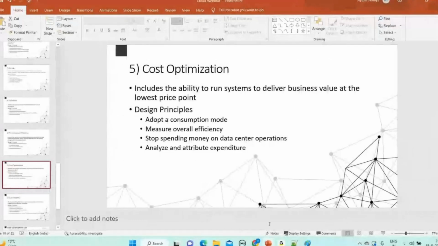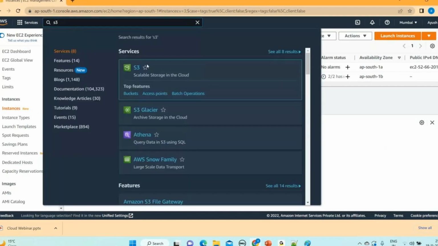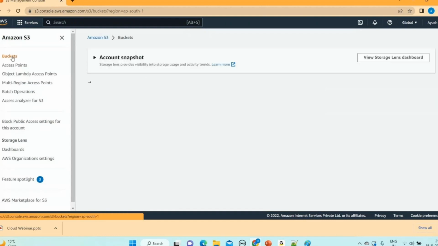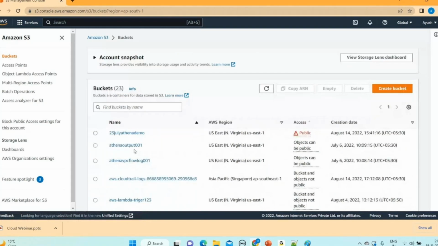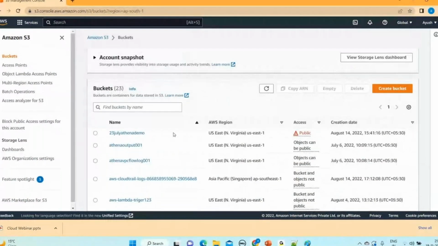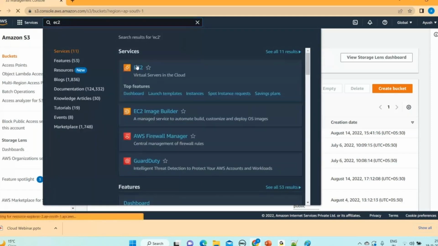Team, this is my S3 service, so don't worry about it. What is S3? It is a storage service. Here I really don't need to do anything. It's like my bucket, which is nothing but a folder or container. I just need to upload things, and if I have 5 GB, 10 GB, 15 GB or 100 GB, I need to pay for that only. But team, if you're going for Elastic Block Store, EBS, what happens?